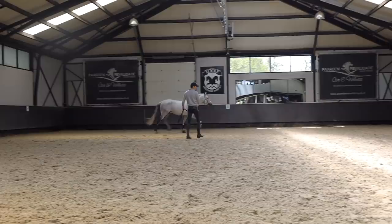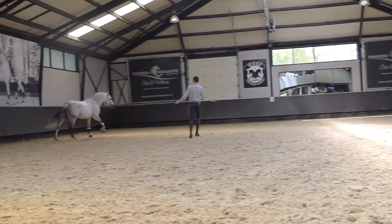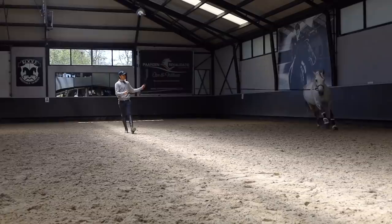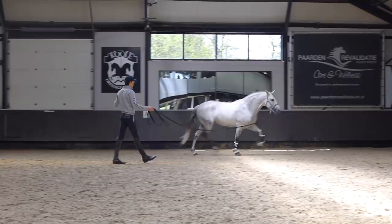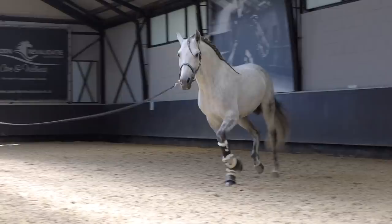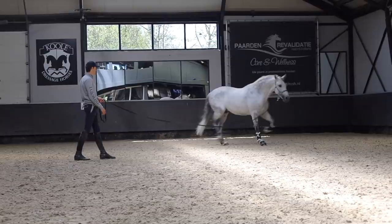He is a very complete horse — he's got three really great paces. In the training so far, we've been doing a lot of shoulder-ins, a lot of leg yields, getting him really supple and lengthening his stride in the trot, getting him really loose. He's really great at being up in the frame off the hand, and we're letting him practice stretching and letting go of his whole body, which he's doing really nicely now. I'm actually riding him myself — not all horses, as some are too small for me, but he's definitely more than big enough for me to hop on and have a bit of fun with.